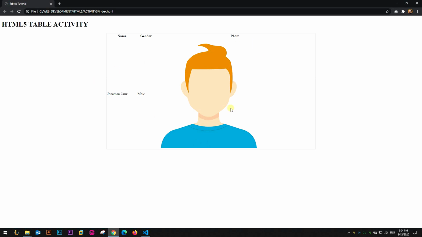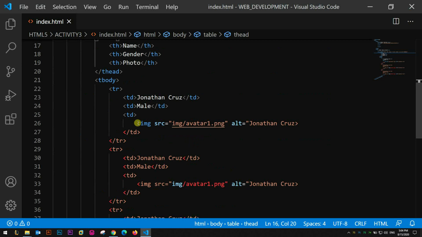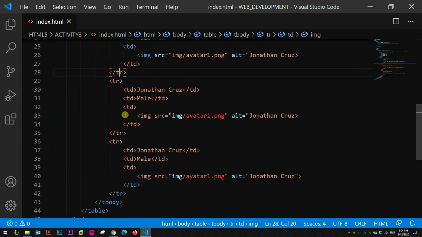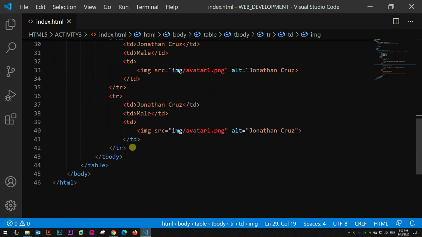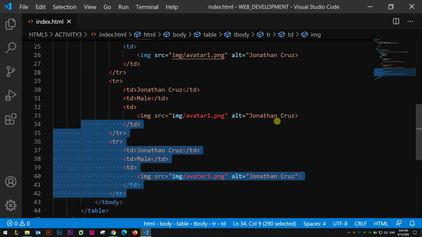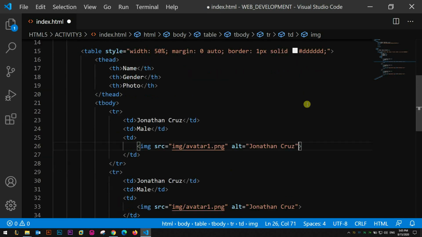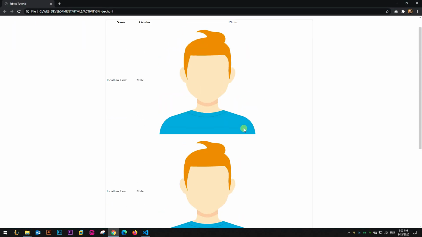Okay, we have a problem with our closing tag, tr. I lost the double quotation at the end of this alt attribute. Save, we'll refresh. So there.